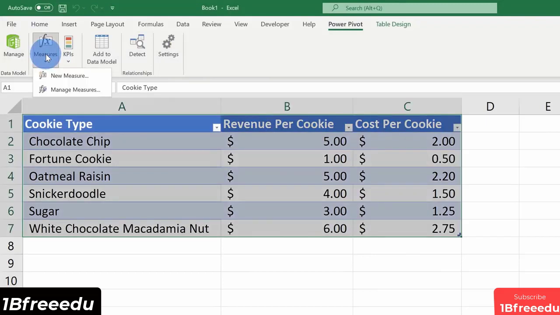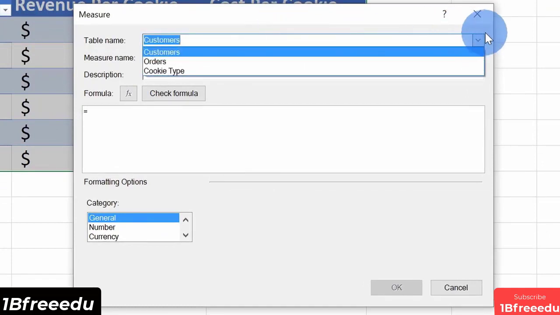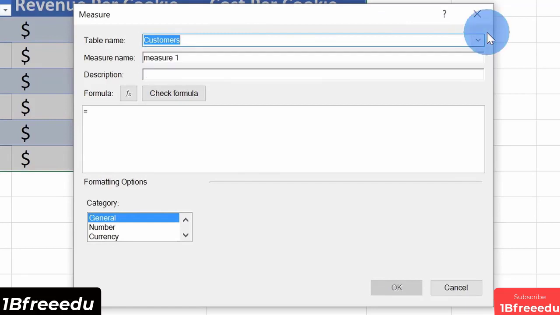There's the option for measures. Let's click on this right here and let's add a new measure. I'll show you how you can add a measure here, and then we'll jump back into Power Pivot in a moment, and we'll also add some measures there. Let's click on this. This opens up a prompt where I can start defining my measures, and here I could pick the table that I want to create the measure on. I'm going to put this on the customer table. I think that works fine right down here.